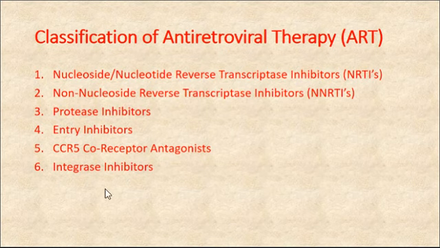Last one of the 6 classes, integrase inhibitors. Raltegravir and dolutegravir, the names are similar. It has again that VIR in them. Exert their action by interfering with integrase, an enzyme that HIV needs to multiply. So the body's ability to replicate is decreased.